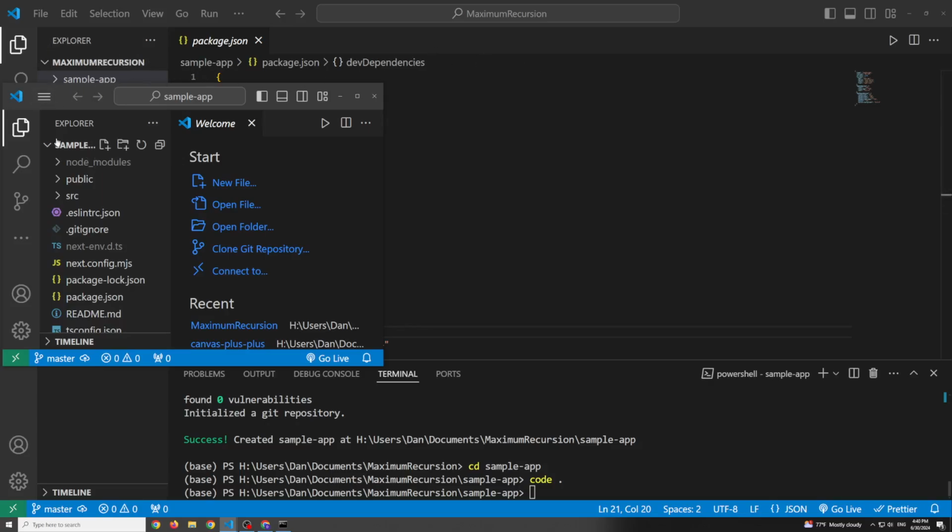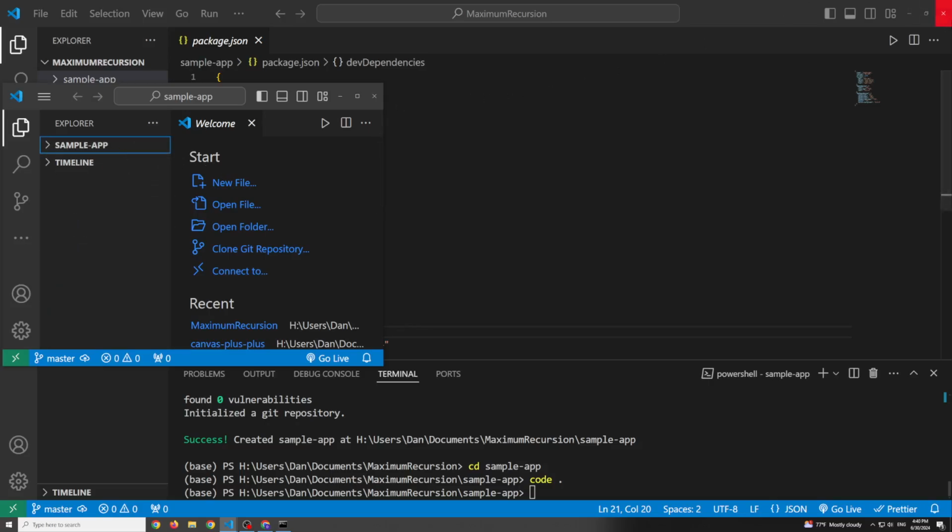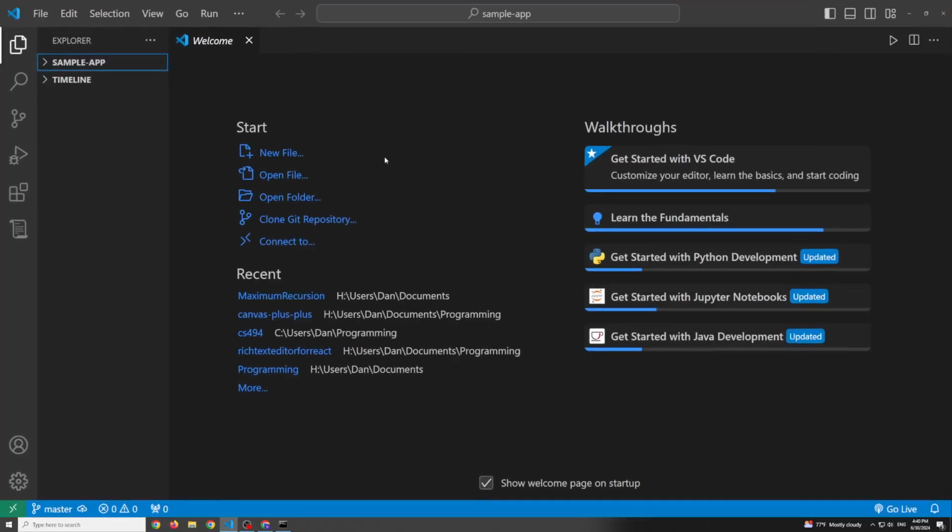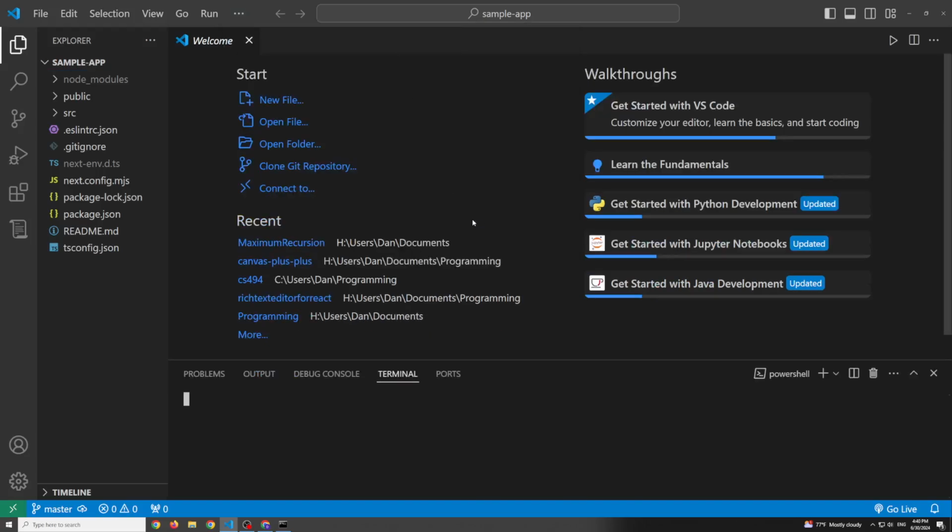But in this case, the sample app is the top level directory, so I'm just working directly in that. So now I can close down this previous one and I can just start working directly in here. And now when I open a new terminal, it will automatically open up to that working directory where my project is. So I'm in my project folder.